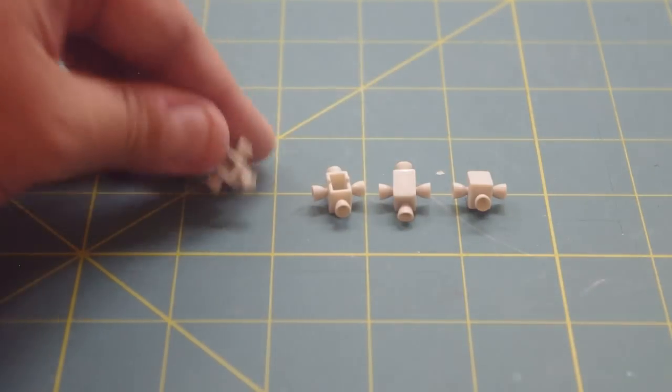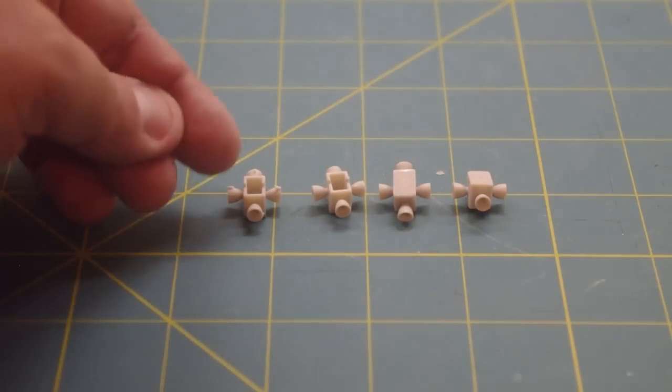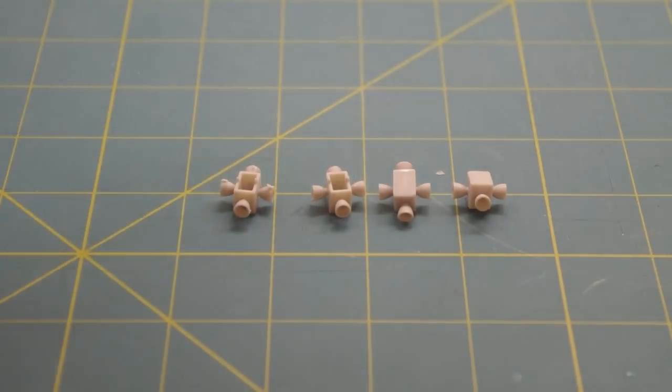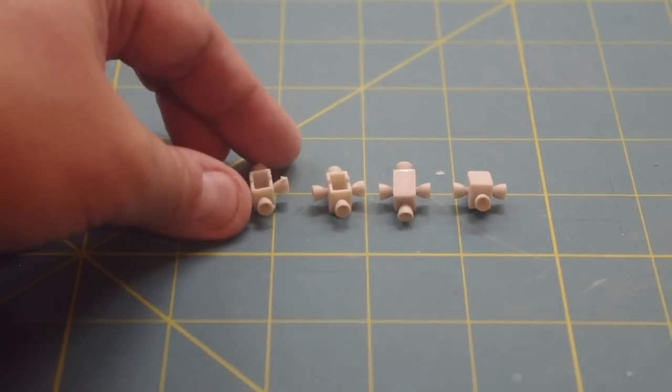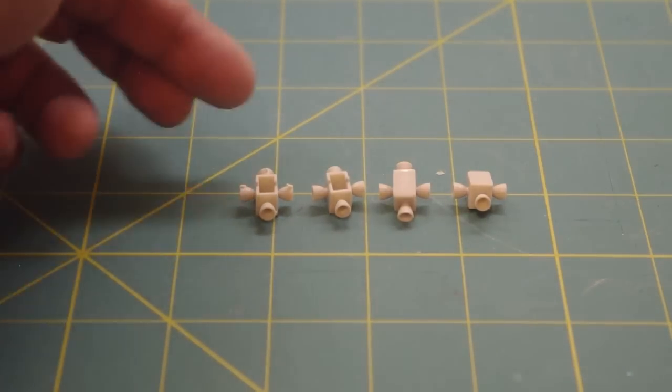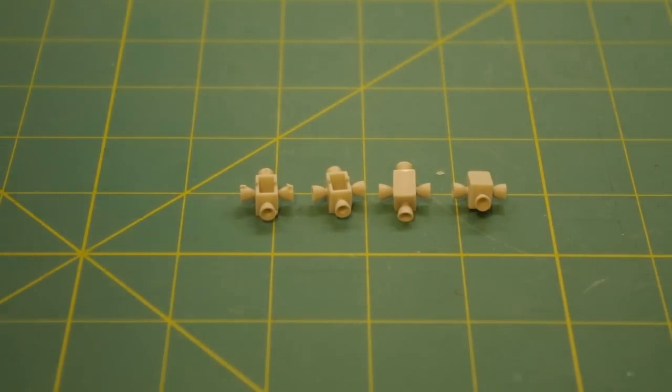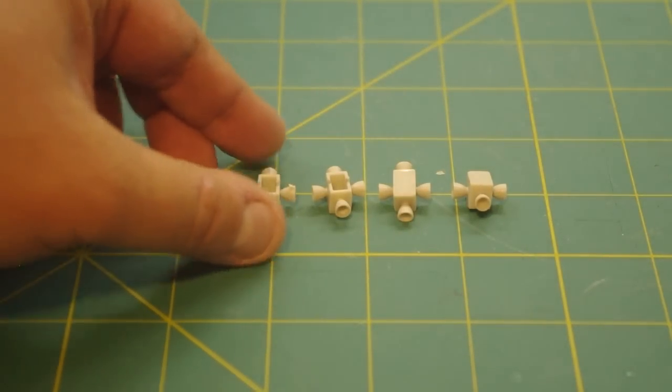So, like I said, glue the engine bells on first before you clean the majority of the sprue off. It'll be a lot easier than trying to clean up each engine bell separately. And you're less likely to lose a part too, by the way.